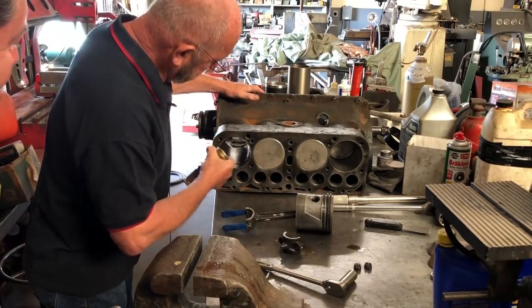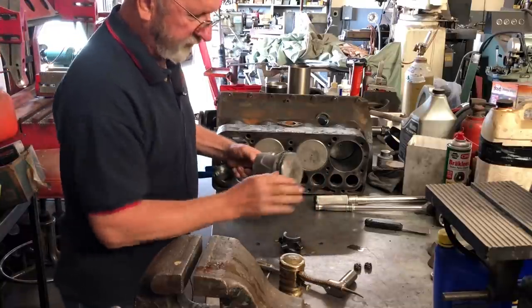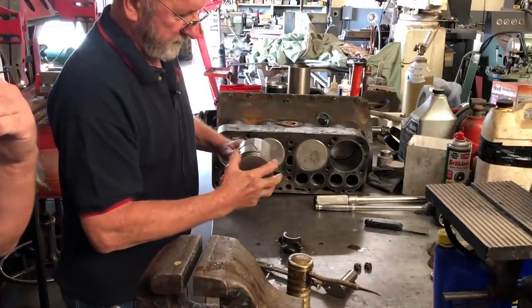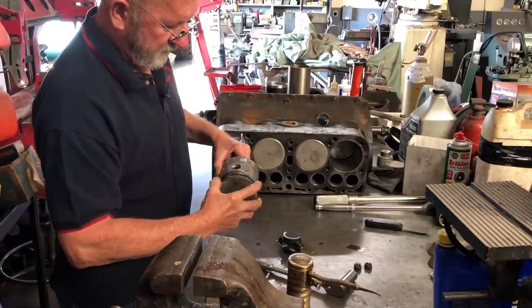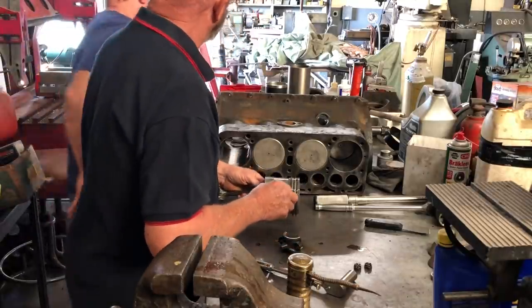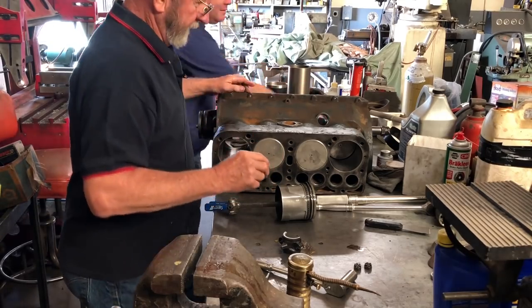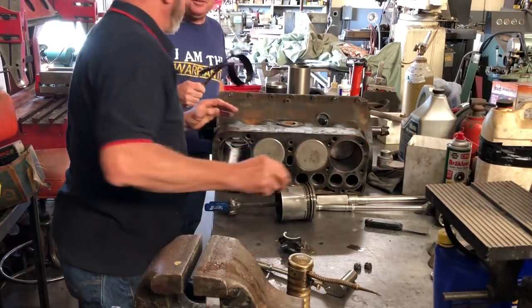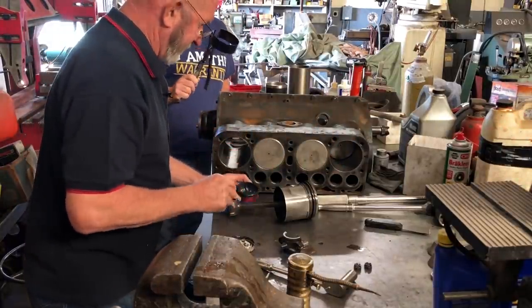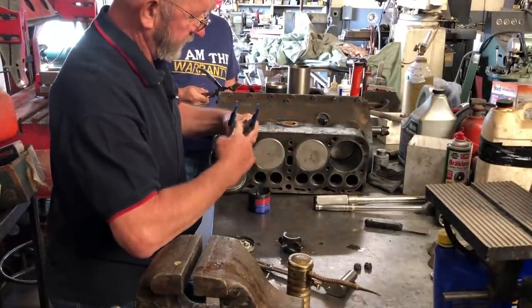Put a little oil on the cylinder wall. Always oil everything up — wrist pins, rings, everything. When you're putting the valves in and adjusting the valves, this thing's going to get a lot of movement. We'll put a little bit of assembly lube on there. I'll show you the real slick ones — there are some nicer oilers than the harbor freight kind.